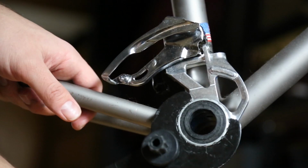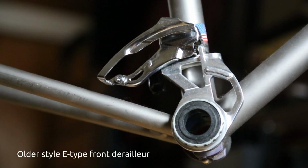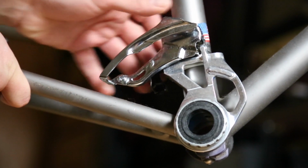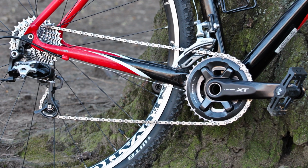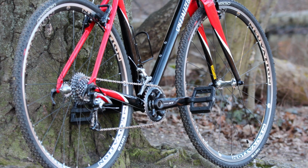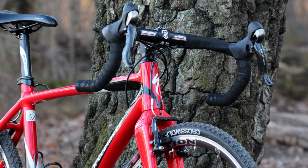I couldn't try the older version because it only supports top pulling cables and I needed a down pulling one for this frame. If a bottom pulling version of the original design exists, it might work, but it wouldn't match the speeds and tooth count of the chainrings of a modern drivetrain. In the end, I stuck with the road triple, which works imperfectly but gets the job done. Front derailleurs are super unpopular, so I don't expect this to get any better in the near future. Anyway, let me know if this video was helpful, and happy riding out there.